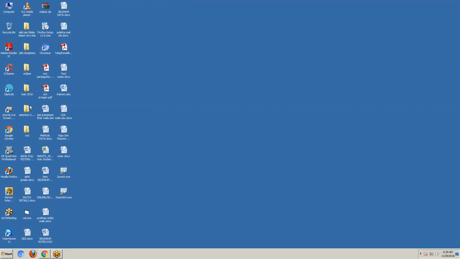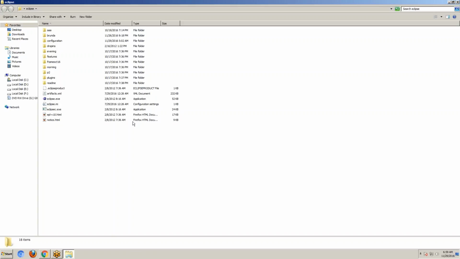Next, go to Eclipse. Each and every time we should run Eclipse. Just click on Eclipse. So we can see a number of icons. The first one is the Eclipse ball.